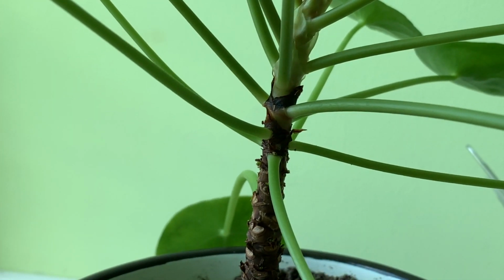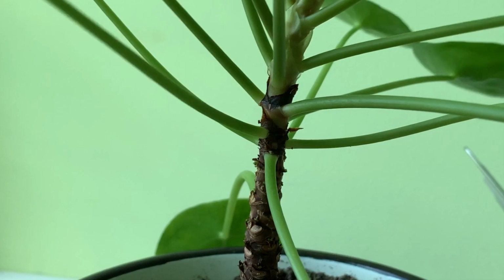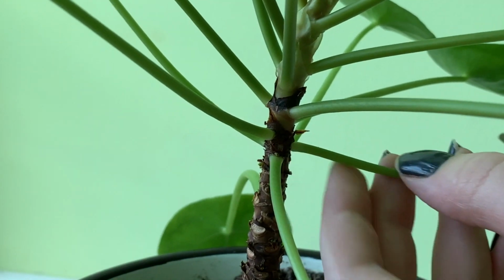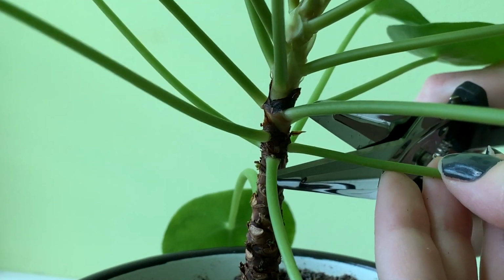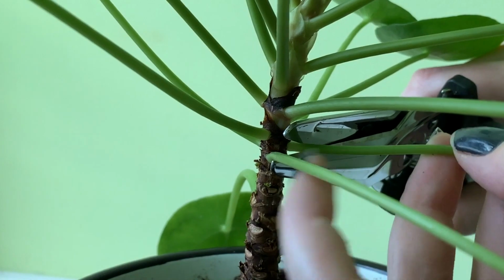So I'm propagating via cutting because I have a fungus gnat problem right now, and it's not growing any little babies in the soil. So here I'm just picking the one I want to cut off. It doesn't really matter, just as long as you get nice and close to that main stem. And I'm getting in there with my clippers at a 45-degree angle. I don't know why, I just read that's best.